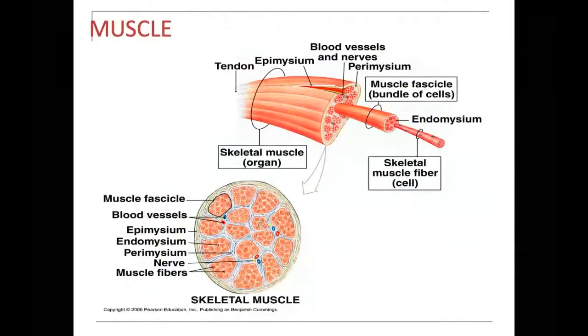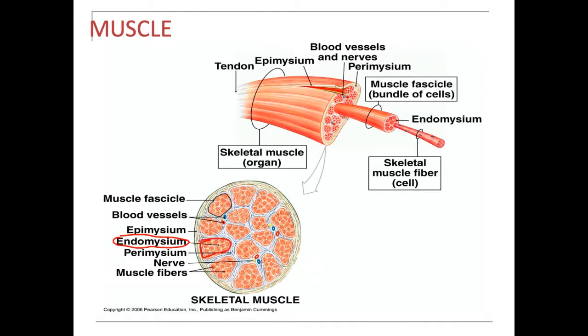Okay, you see the same thing here. This is just a different cut where we have an endomysium, the innermost. When you get a bunch of those endomysiums together, making this, all of those, that's a fascicle. When you get a bunch of these fascicles grouped together, what's going to surround that is all of this going around, and that's the epimysium.